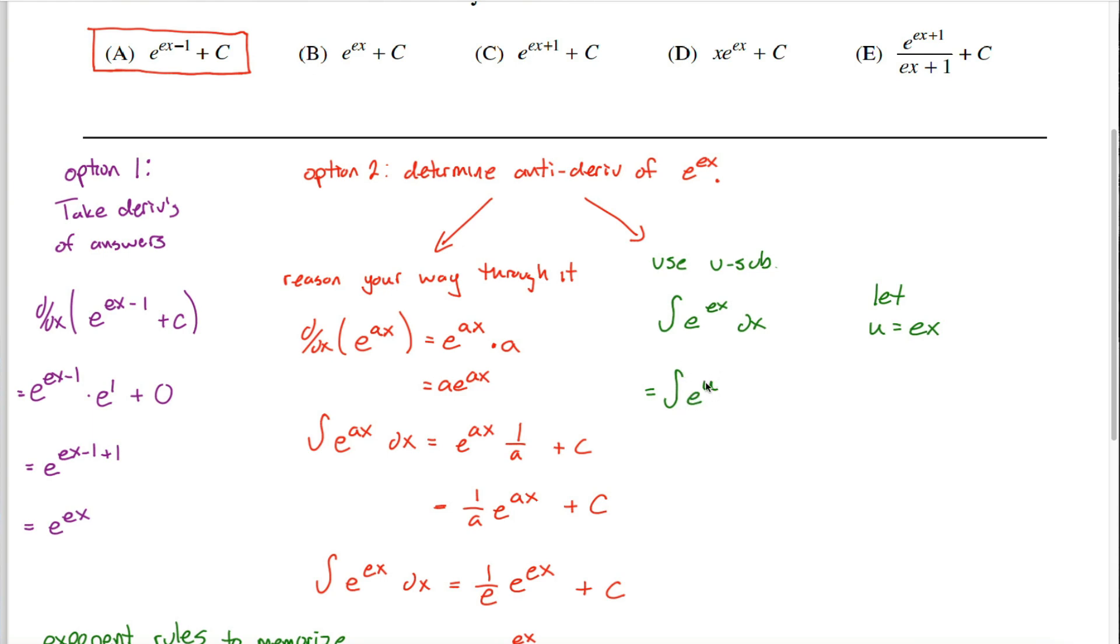The antiderivative of e raised to a variable is really easy. But it's not quite that easy. You can't just go changing ex into a u. One way to remind yourself of that is we still have this dx symbol that we have to take care of. The way you take care of this dx symbol is you take the derivative of both sides here, so du equals the derivative of e times x. The derivative of any constant times x is just that constant. Then remember to tack on a dx on this side.